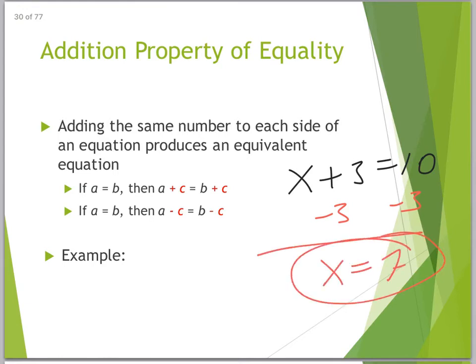This is also an equation, and so the addition property lets me produce an equivalent equation. So these two are equivalent equations because 7 works in both of them. Oddly enough, when x equals 7, you plug in a 7, right? So again, there's an example of the addition property of equality. And as I did state, you are welcome to use subtraction as well, as long as you subtract the exact same thing from both sides of the equal sign. Now, some teachers like to draw a line down the middle to keep everything equal on both sides, and I'm good with that or not good with that, depending on how it looks to you.